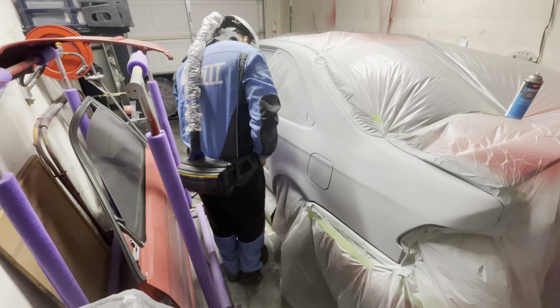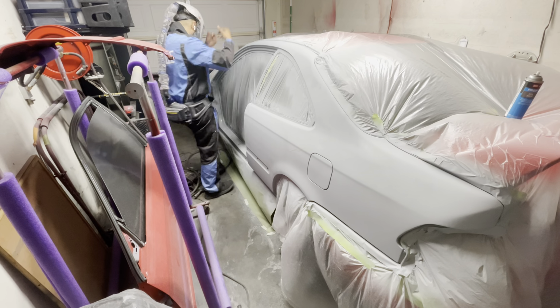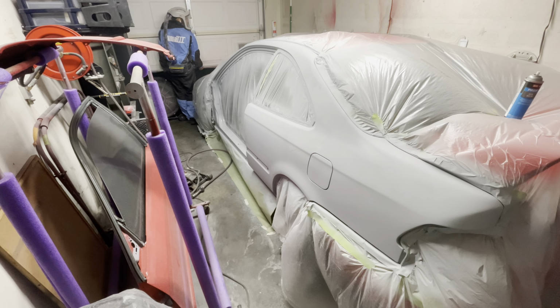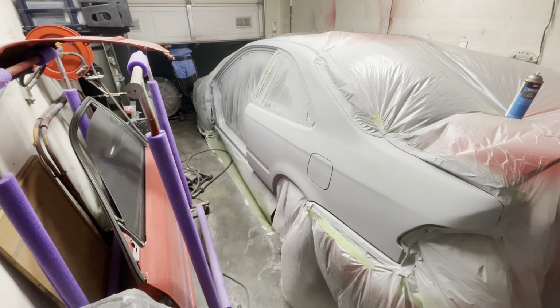As you guys can tell, I am just super excited that I got a major sag in the primer, and you could see just how excited I am. I was so excited, I actually had to walk out of the garage because I needed some fresh air. Just kidding, I was super pissed. I was not having a good day with that paint reaction and that paint sag. My mindset wasn't there.